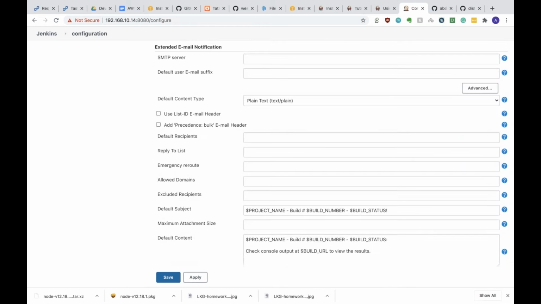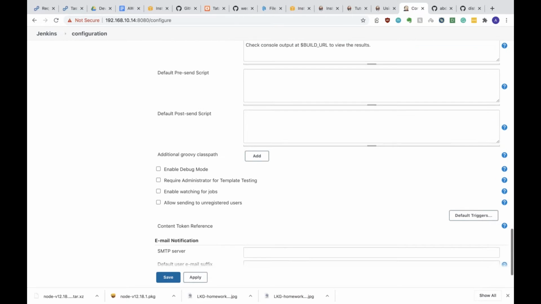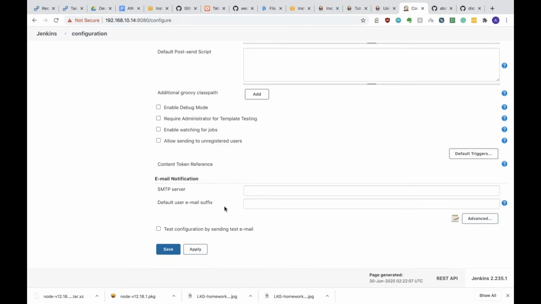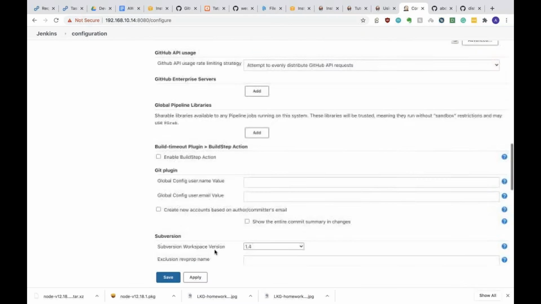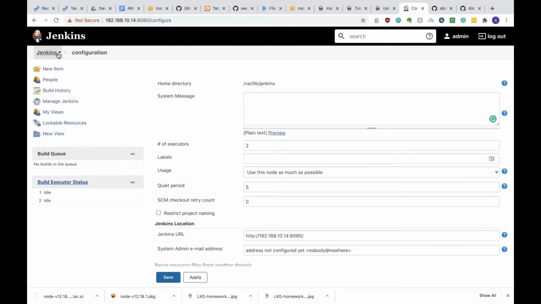Okay, you want to get email notification of your jobs, you can set it up: the whole email, your SMTP server, your email, basic email suffix, and who the people are, what their email addresses are, the default email recipient addresses. Okay, what are the domains that are allowed? Okay, what are the reminders you have to remove by default? So in simple terms, it's the complete email configuration section. Now the notification, again, this is another basic notification. So this is basically your system configuration.